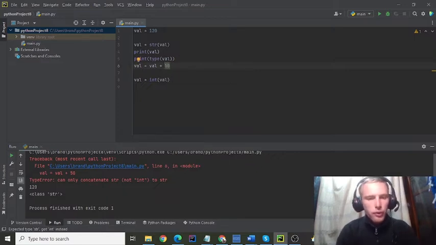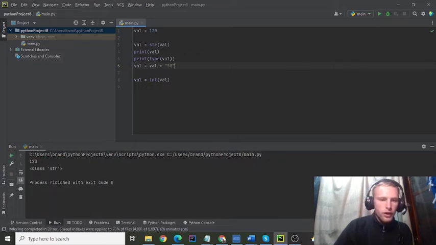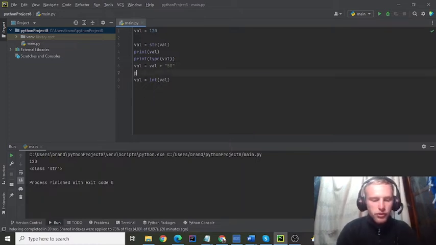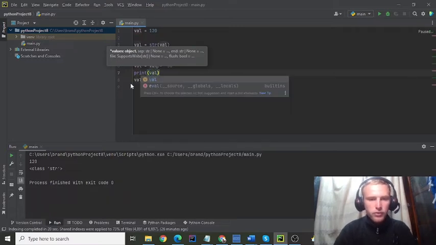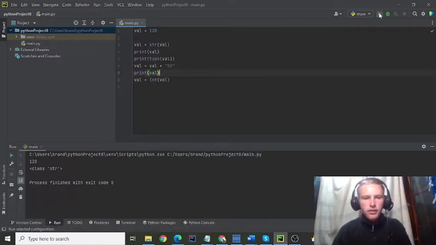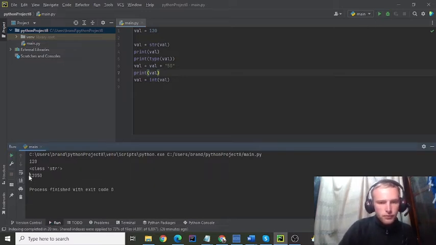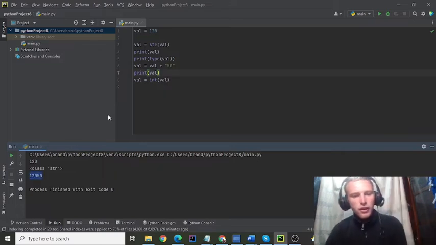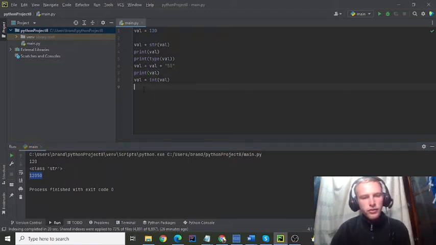So let's say, for example, we put 50 in right here in quotation marks. Well, as you look at this, we don't get anything because we haven't printed this out. Now let's go and print it out. There we go. And as you can see right here, we get about 12,050. So that's how we get that.